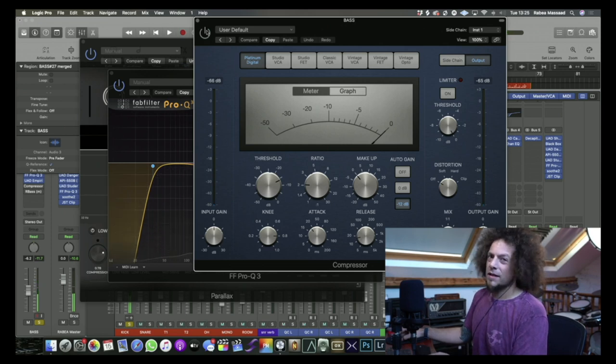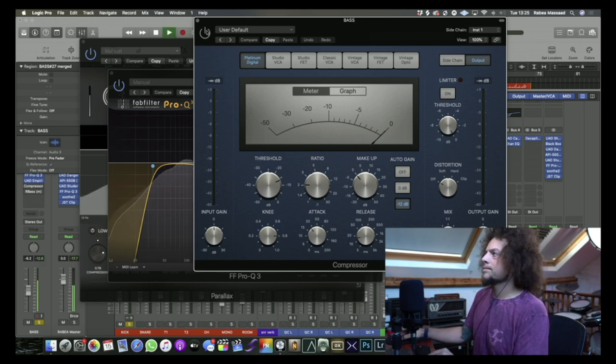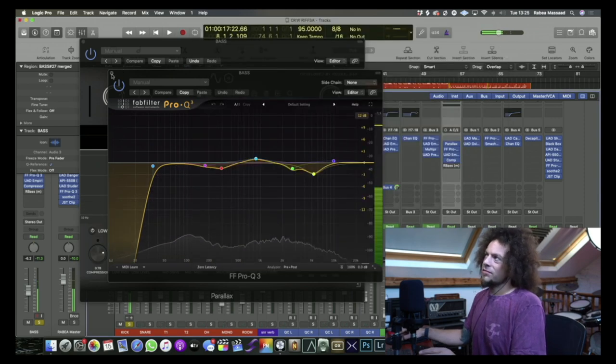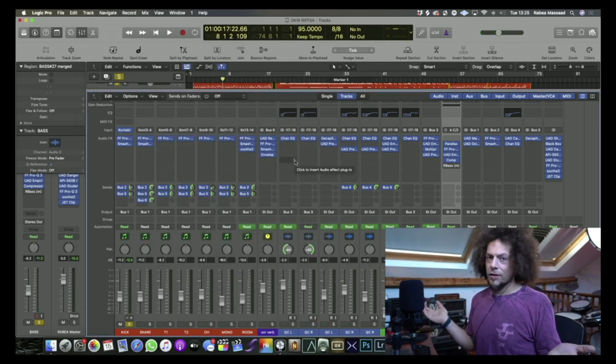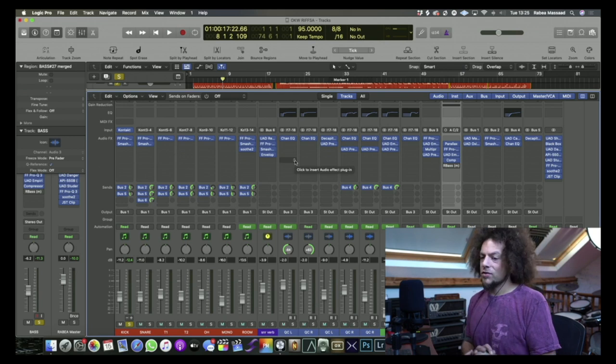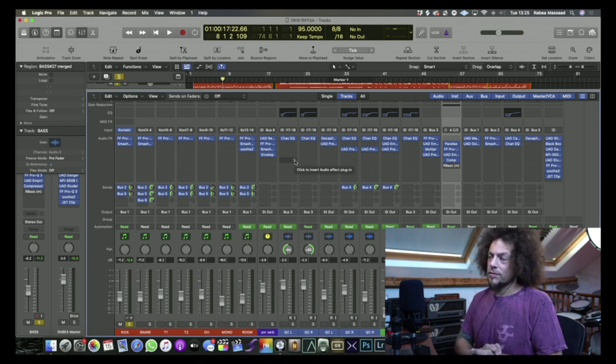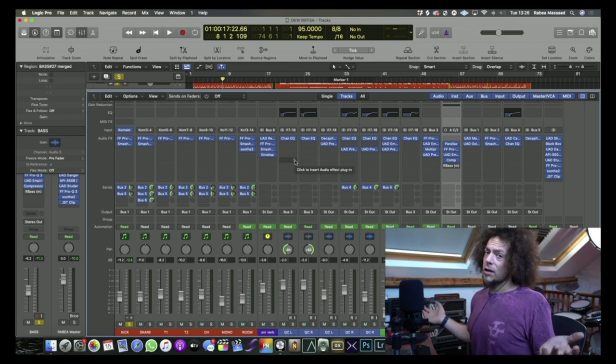See, they sound a little more glued together, which I don't want. I want the separation there. So if I turn it back on, you'll hear the kick just suddenly cuts a bit more. So that's really nice. That's a great tip that I learned off Dave. Obviously, it's a well-known tip, but I didn't know it. And Dave was like, yeah, you should sidechain your bass to your kick drum so that in aggressive music, you can really hear the kick come through. It really works. I love it.